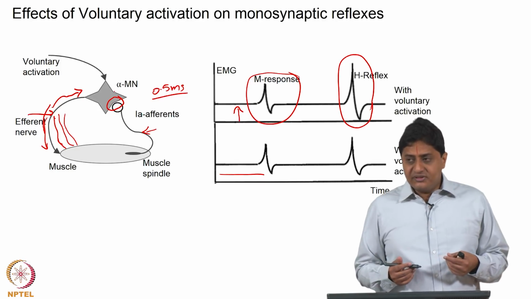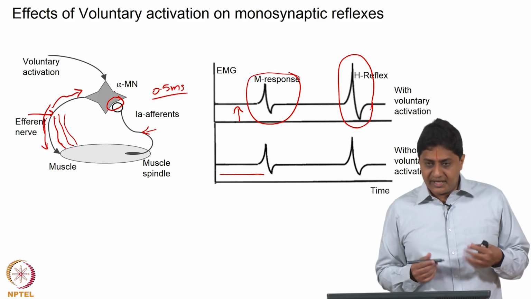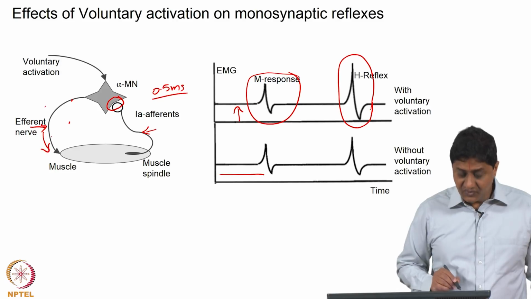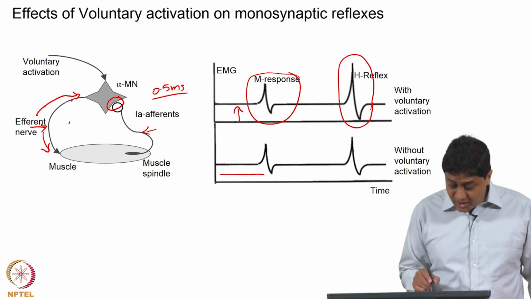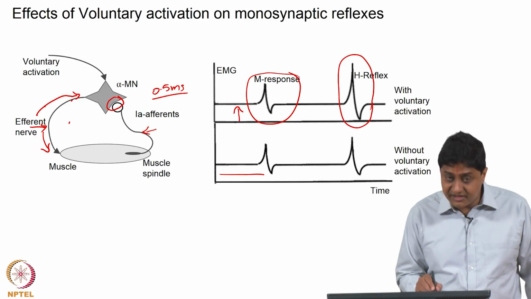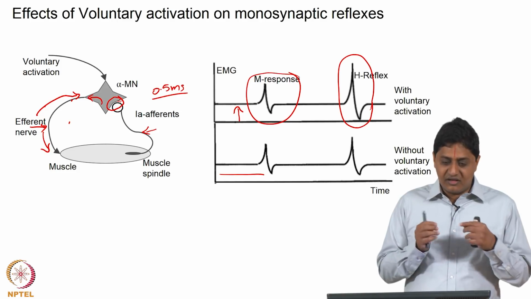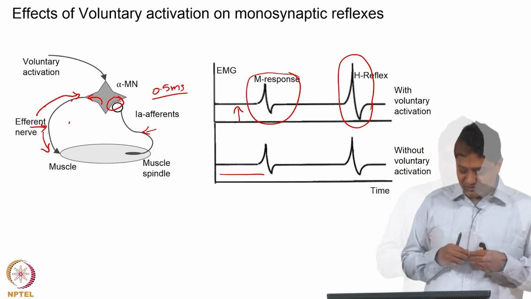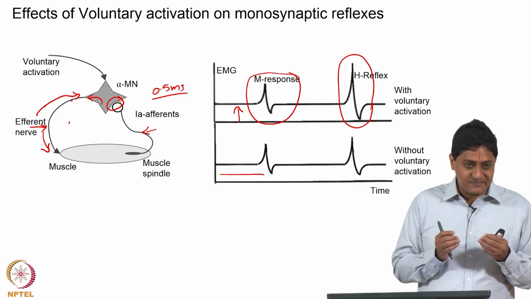If I am stimulating here, there is orthodromic conduction and antidromic conduction, but there is also an action potential generated due to this synapse that is travelling in that direction. If they meet in appropriate phase or out of phase, it is possible that they could extinguish each other. What happens is that there is an absolute refractory period for channels.